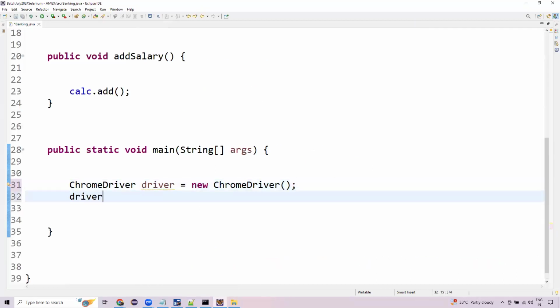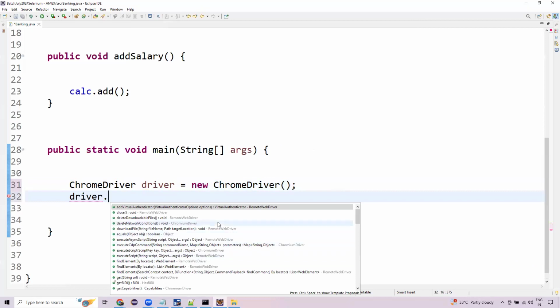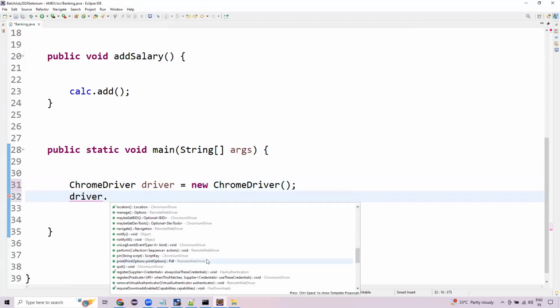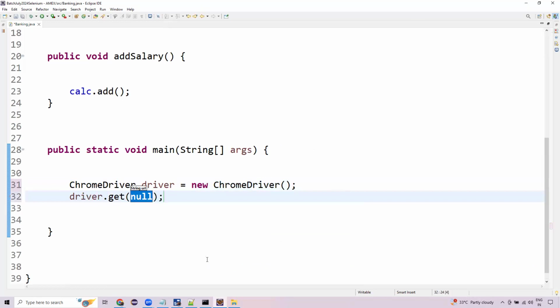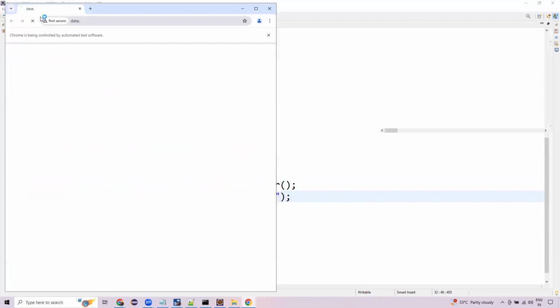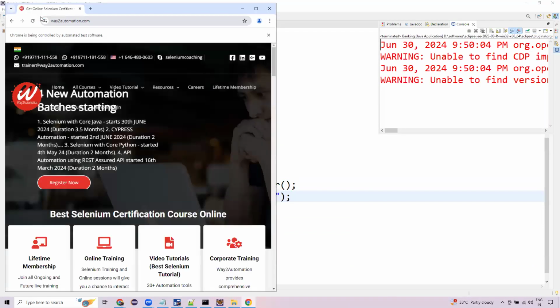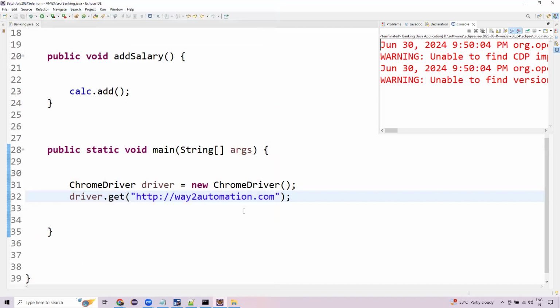So let's say I want to navigate to a website. I'll say driver dot. I get access to all the methods in this library. I'll start calling methods one by one. First method is driver.get. It is asking me to provide the URL in a string format. String means double quotes. I'll provide http waytoautomation.com. Save this, run this again. It will again launch the browser and navigate to waytoautomation.com. And now one by one, I keep on calling the methods and I can automate the entire functionality. That is how we'll be working on Selenium.